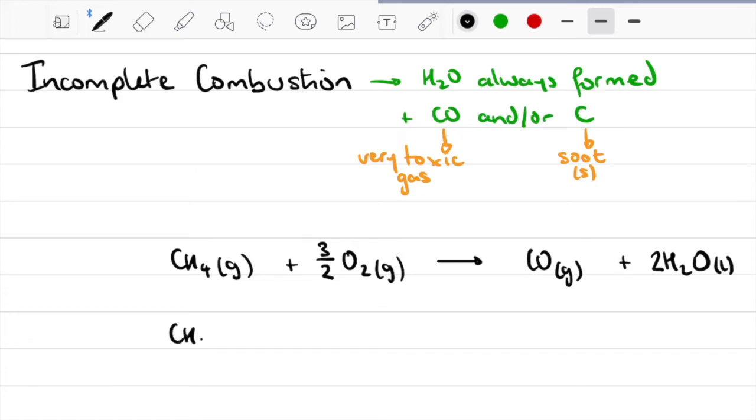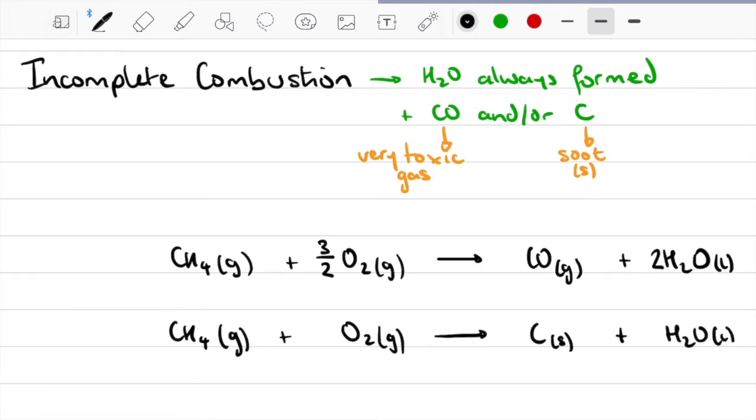Now if it's soot, so again it's methane, again it's oxygen. Got to remember that my carbon that's being produced here is a solid. So that's the smoke that you see. So when you're burning a fuel and you see smoke, then that will be the carbon. So there'll be incomplete combustion happening there. I get water, like I always do. Obviously, my waters have to be balanced the same because I've got the same number of hydrogens. My only oxygens are in my water. I've got 2. I've already got 2 here, so there's no need to put anything in front.